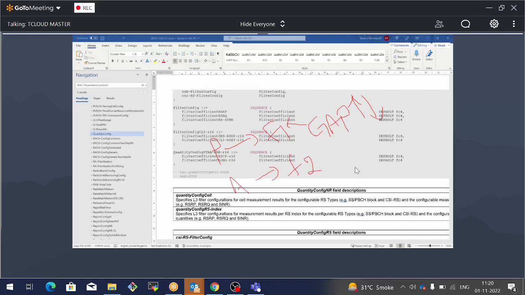You don't have enough time to do measurements. But the mobile requires some time to go to F2, because your antenna can only listen to either F1 radio frequency or F2. It cannot listen to both. Especially if the mobile is a single frequency capable mobile, it cannot listen to two frequencies at the same time. It can listen to either F1 or F2.